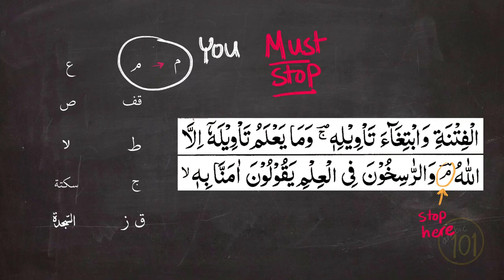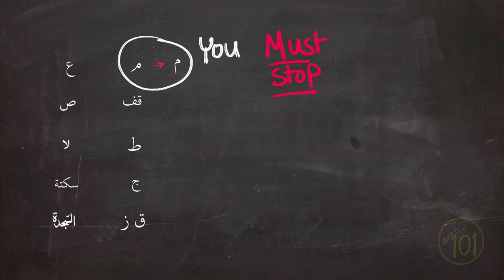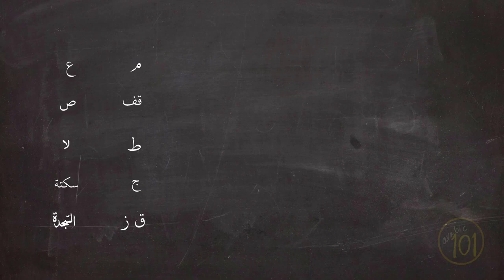Now here, because of this sign, we have to stop here after the word Allah. Otherwise, the meaning will change, because then the meaning of the ayah will become that people of knowledge will have as much knowledge as Allah, and that is impossible. So stopping after the word Allah is mandatory to keep the meaning of the ayah straight.